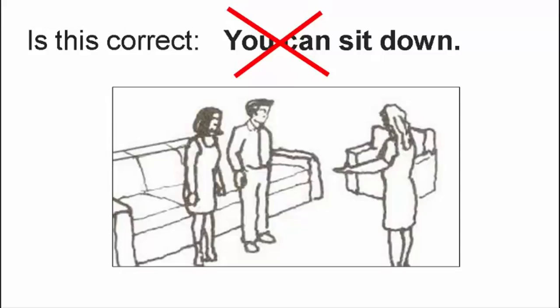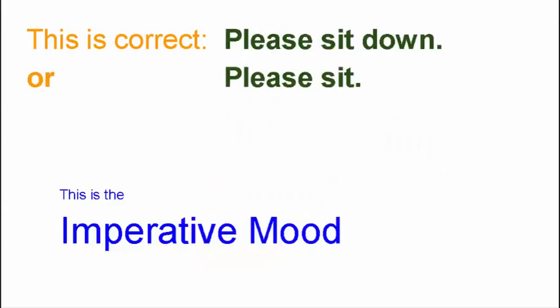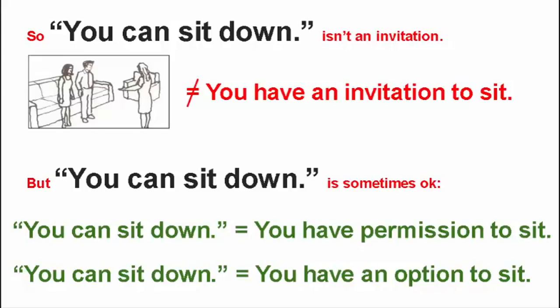I think I've said this before. And in fact, the better way to say it is sit down. Or if you want to be more polite, please sit down. Or please sit. This is the imperative mood. You can sit down. It is not an invitation. You do not have an invitation to sit when somebody says you can sit down.